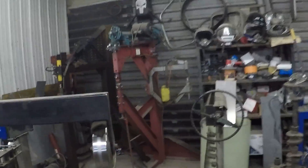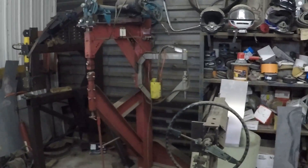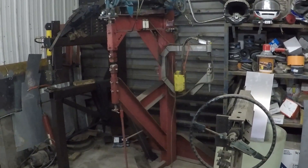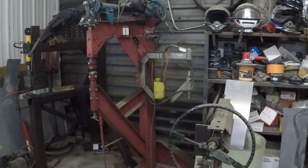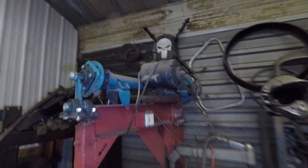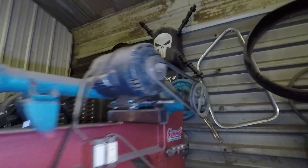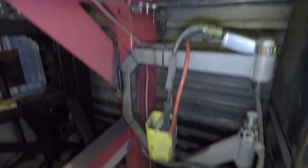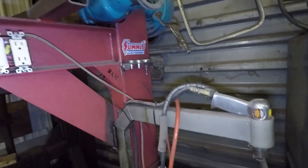I've had a lot of people asking questions about a lot of the stuff I have around here, so I'll just kind of do a quick run through some of the junk I've built or have. This one here is my big — I call it my BAM hammer. It's just made out of some junk. I had some scrap I-beam, I think it's like 4x10 or 12 — 4x10 maybe. Just made a big frame.